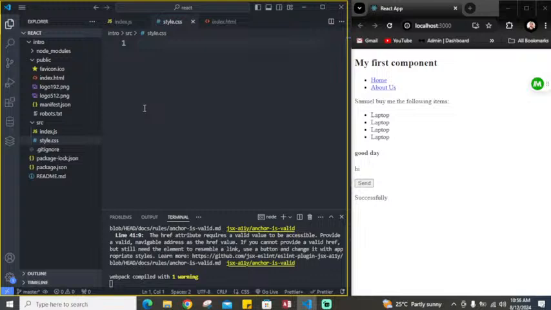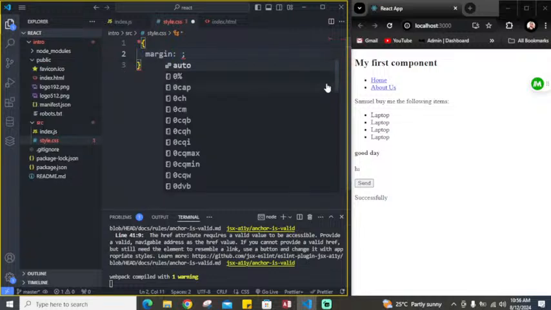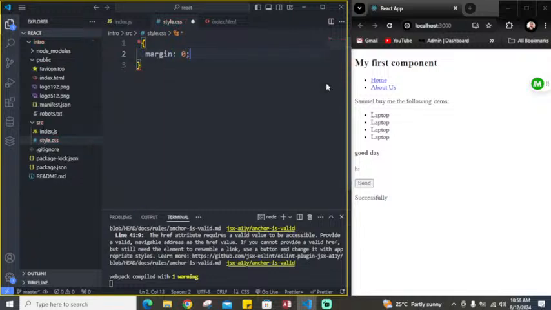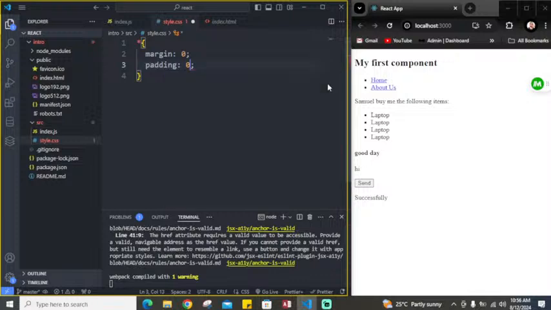So now, the first thing we want to style, let's get our structure. Remember I said aesthetics is for the other team. What I want to style here is the margin left, margin right, and so on, giving it 0. Padding left, padding right, I'm giving it 0.